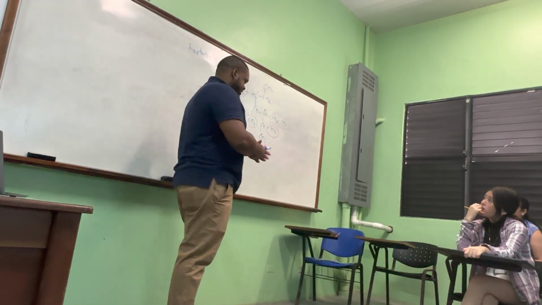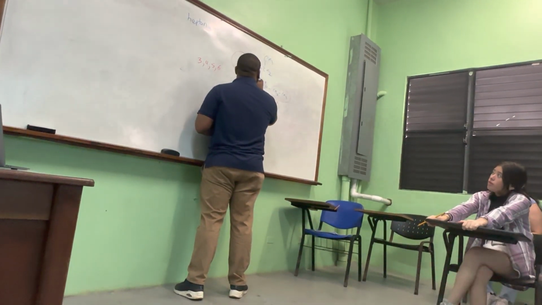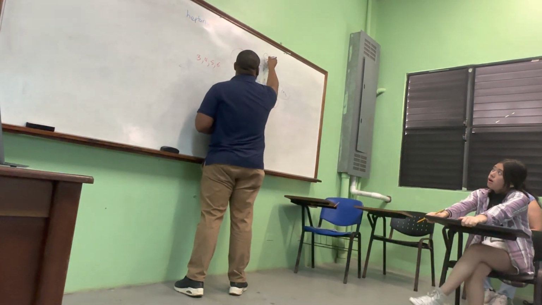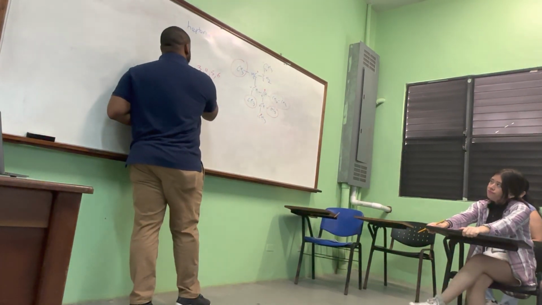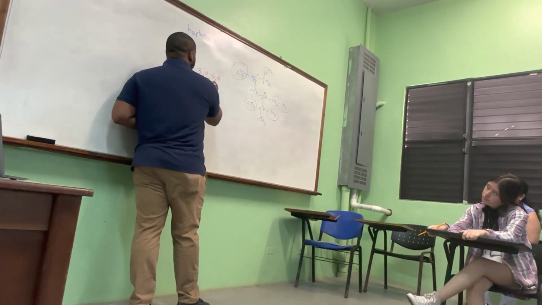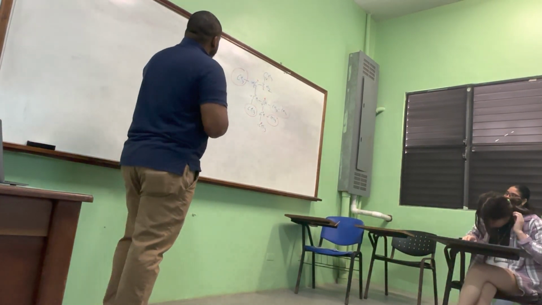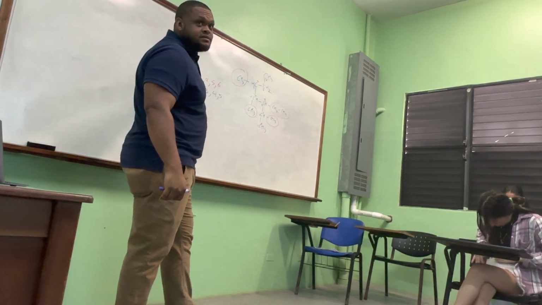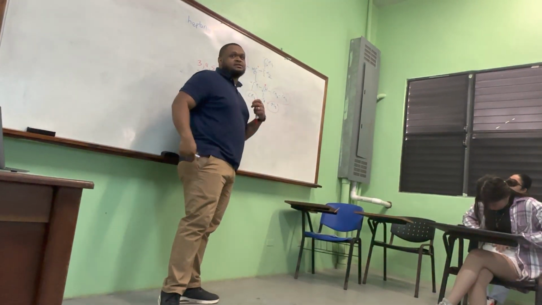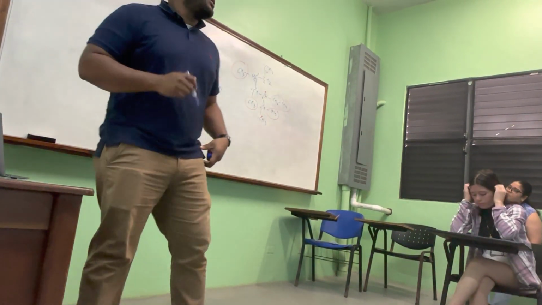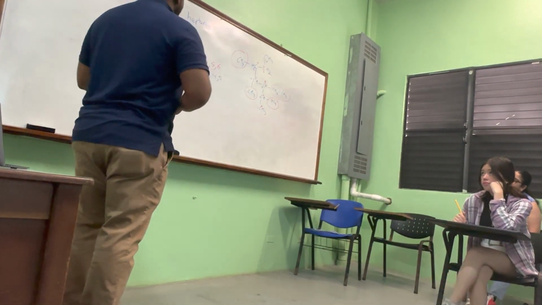If we number in the opposite direction now, I get 1, 2, 3, 4, 5, 6, 7. So we have a group now at carbon 2, a group at carbon 3, a group at carbon 4, and a group at carbon 5. Between these two, which is the lower set of numbers? The bottom. So remember, you number based on lowest locations. Alright? Lowest locations. So now that we have the correct numbering system, we go ahead and name it.